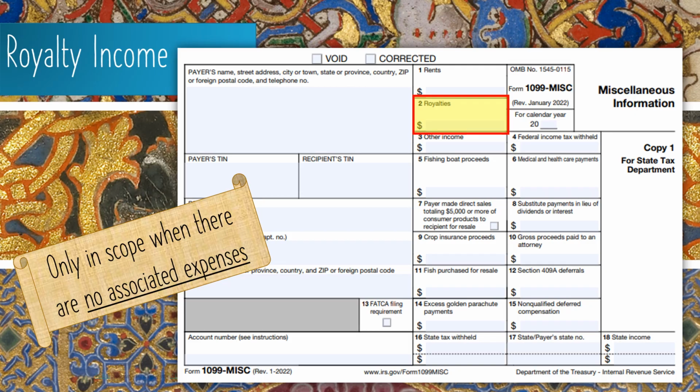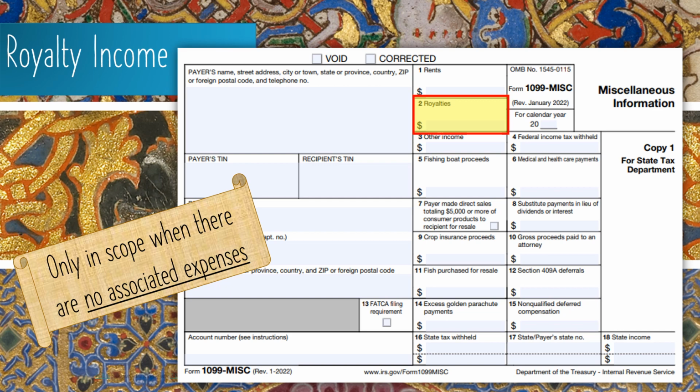And then just as the Forms K1 had an entry for royalties, there's one other form that we can report royalties from, and that's the 1099 miscellaneous, and you see box 2 there.